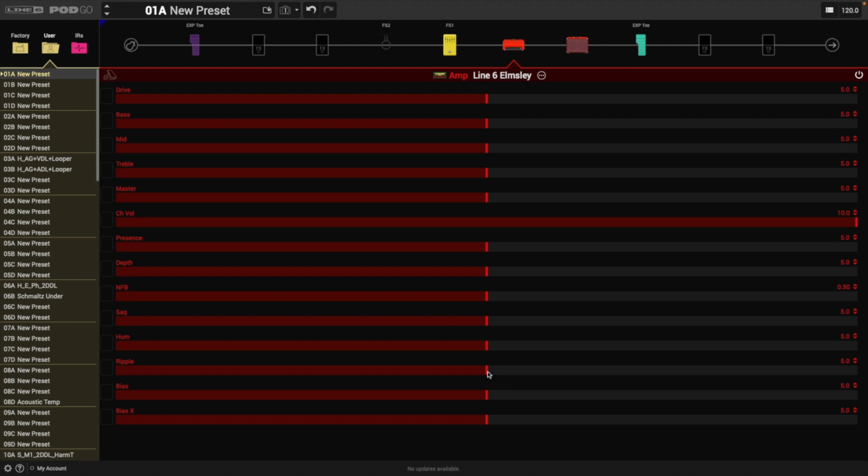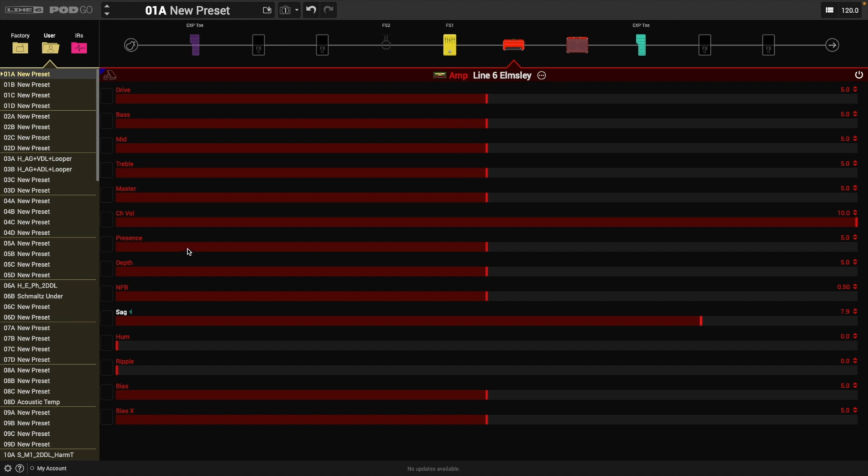Ripple is a defect in an amp that, if you're trying to model and you want it to sound really convincing, you sometimes want. I don't. I also never want any hum. Sag, I generally set a little bit high. I'm going to come back to that. Sag is just what it sounds like. The amp kind of sags. It's working a little harder to try to keep up with the volume, and it almost compresses it. NFB is a setting on the Elmsley amp that I'm also going to come back to after I do some of this.